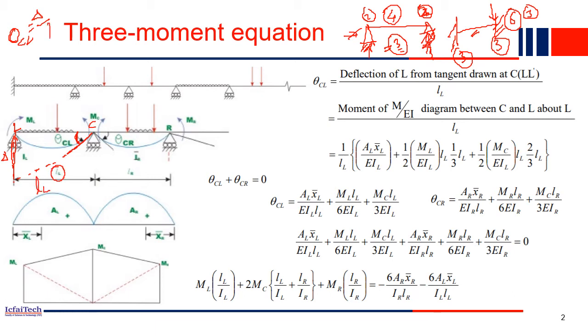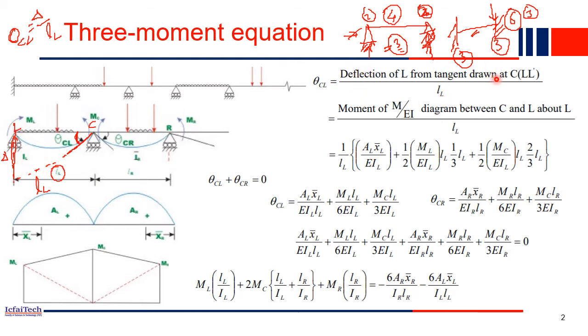So L. So that will give us theta CL. From simple geometry we can compute what is theta CL. That is the angle I am talking about. This angle will be nothing but, if you consider this triangle now, what is this angle? This angle will be simply height over base, that is tan theta, right? So theta CL equals the height, which is delta, divided by the total length. Total length we already know, LL. So that is what is written: deflection at L divided by LL.